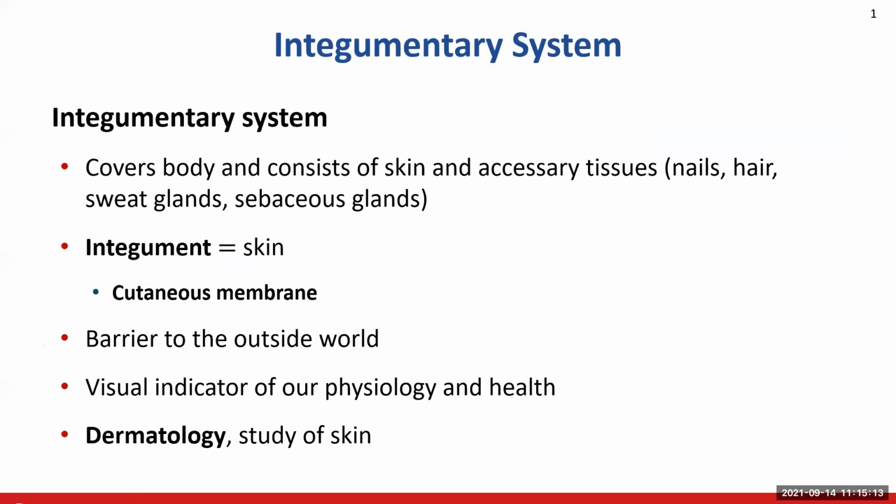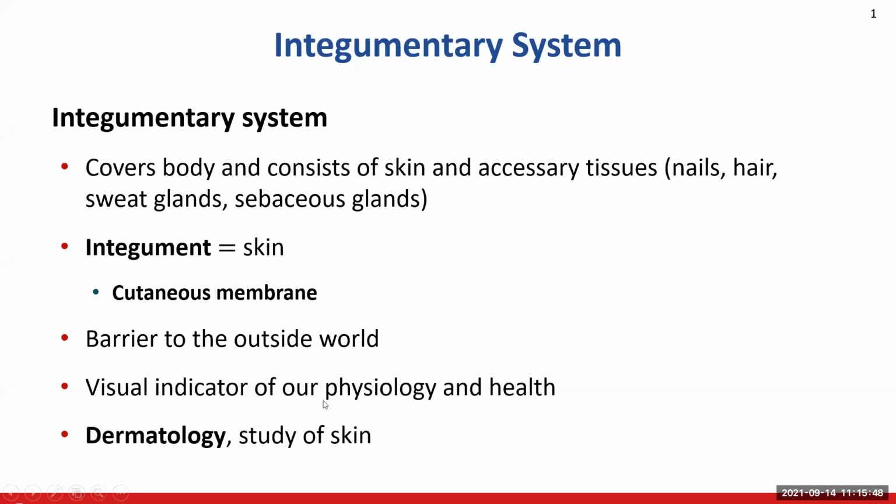But when we're talking about the integumentary system, we're going to talk about not only the skin, so the covering to our body, but also some of the accessory tissues, things that were derived from the skin. Nails, hair, sweat glands, and that's going to include the sebaceous glands. When you've been going over chapter 5, you were learning about some of the glands. Now we're going to throw that all together into this system here, our skin.